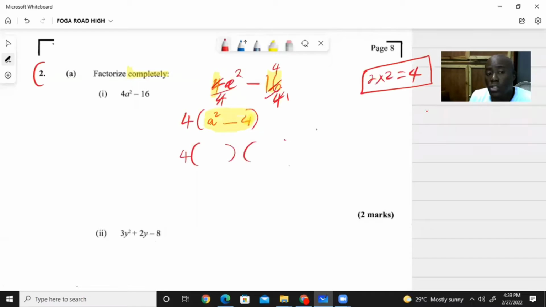All you have to do is to open 2 brackets, and you're going to look for the square root of a square and the square root of 4 and put them in the bracket. For example, the square root of a square is a. You put a here again. This one is this simple. The square root of 4 is 2. You put 2 there, and then you put 2 there again. Technically, it's the same things you'll have in the 2 brackets, except you'll put a plus in one and then a minus in one. So this is what they wanted to see. You will get 2 marks for this. 1 mark is to take out the 4, and the other mark is to do these.